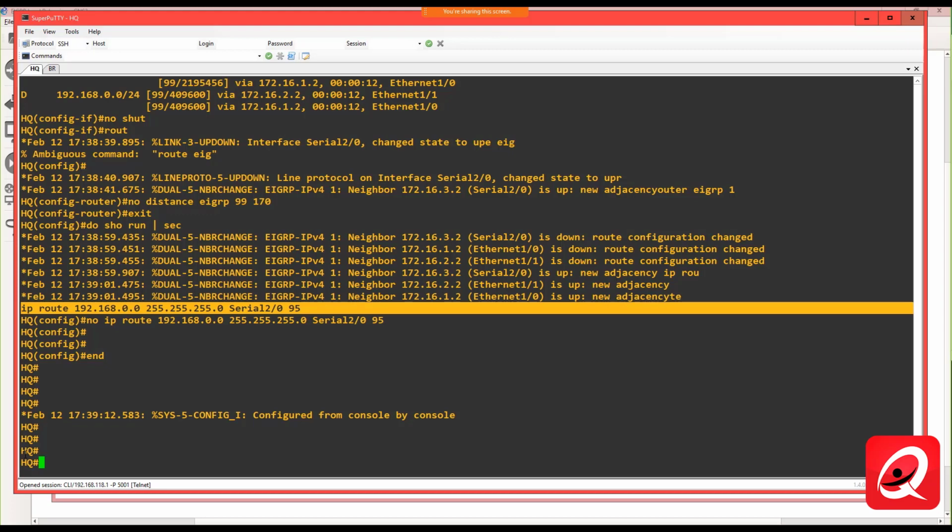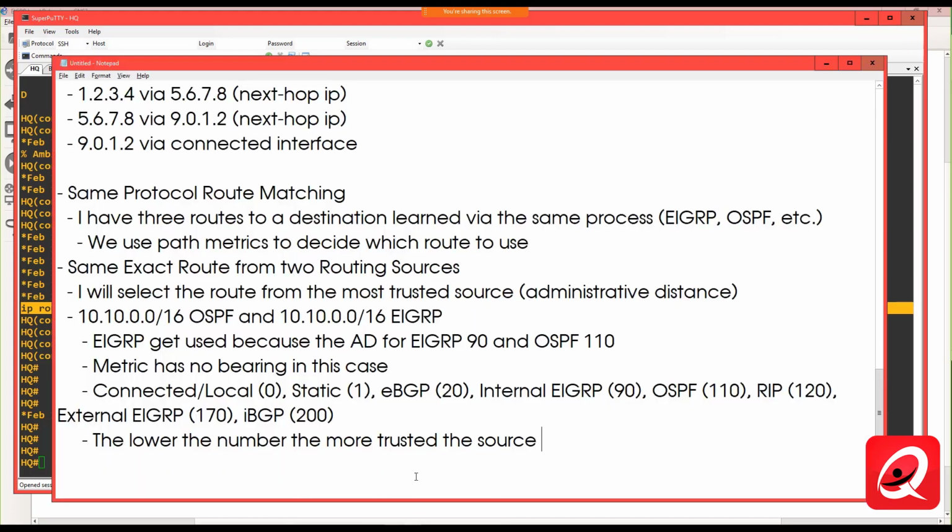How we decide to route is going to depend on the routing code, which then directly relates to the administrative distance. But again, keep in mind, we're talking about the exact same route. So if this one was a /16 and this one was a /18, administrative distance wouldn't come into play because they're uniquely different routes. They overlap with each other, but they have different prefix lengths, which makes them uniquely different routes. All right? Very, very important.